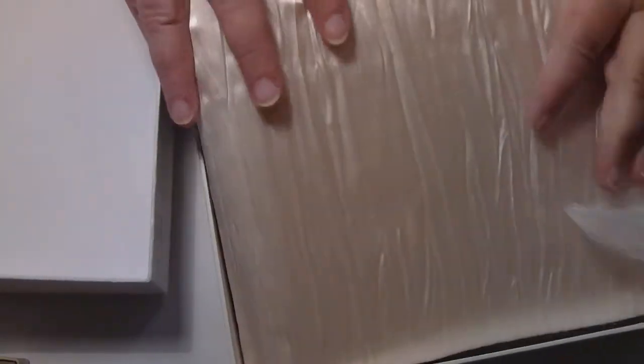I was thinking about using the outside and maybe just taking that off there. You know, just cut that down there and take that out and turn this into another album. But you can always use the paper too. So that's what I found for $5, and I thought that was a pretty good buy for $5. So I quite like that.